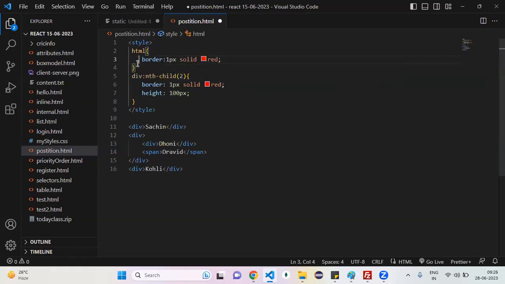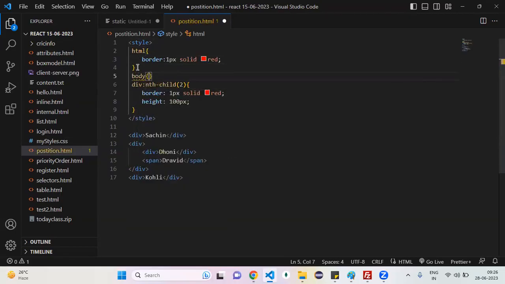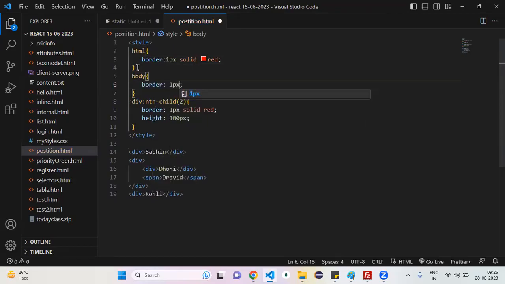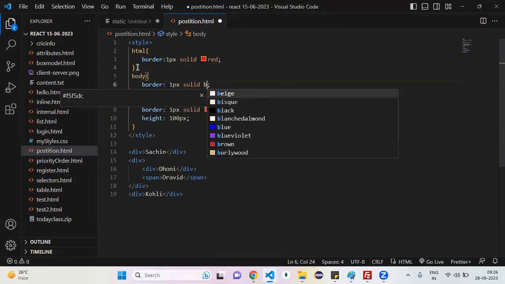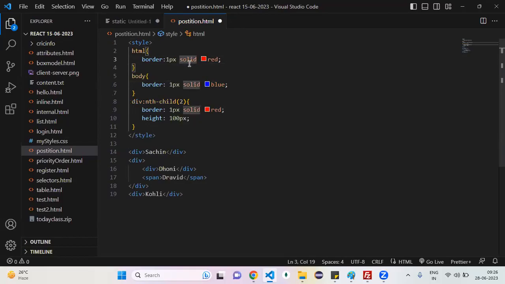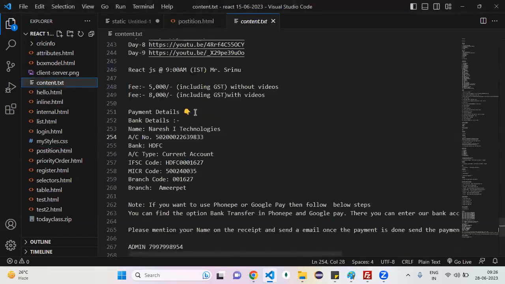For body, border 1 pixel solid blue. If you observe, these are tag name selectors. Directly you can use html and body. Why? In the entire page there is only one HTML and only one body tag. Yes or no?